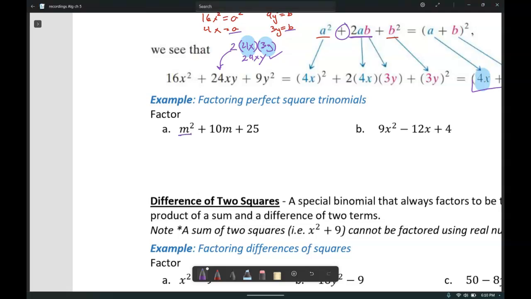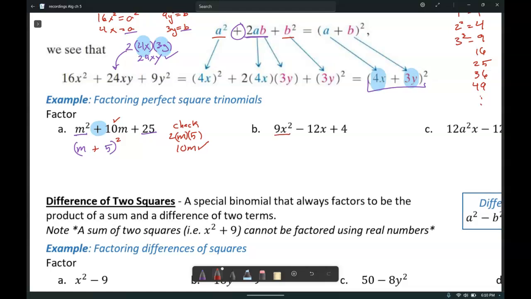So here we look and we see, okay, well, m squared is a squared quantity of m. 25 is a squared quantity of 5. Well, now we need to check to see if it's a perfect square trinomial. So we take the value for a, which is m, the value for b, which is 5, and we multiply it by 2. And we get 10m. Since 10m is my middle term, then I know it's a perfect square trinomial. So all we have to do for the operator is take the operator from the front of the trinomial and make the quantity squared. And that's it. We're done. We factored it. M plus 5 squared is equivalent to m squared plus 10m plus 25.